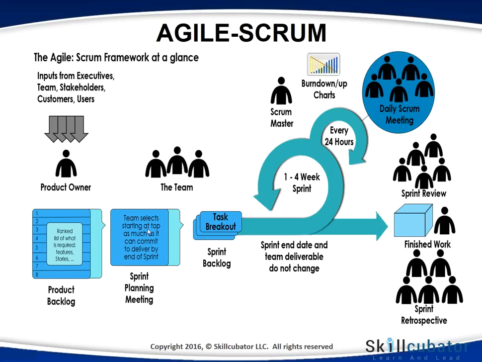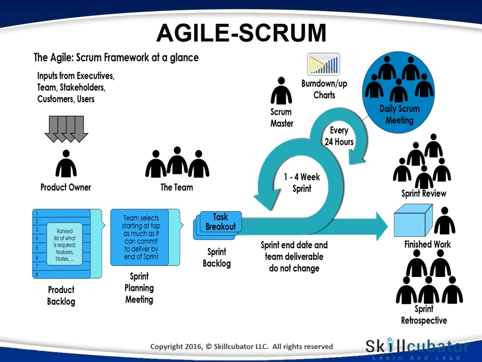The second one is your sprint planning meeting. So the work you have done here, the product backlog, the team will be picking the work. It will be pulling the work from the product backlog and see how much they can chew in for that particular sprint. So they will take a look at the product backlog. They will take the prioritized features and see how much they can do in one sprint.